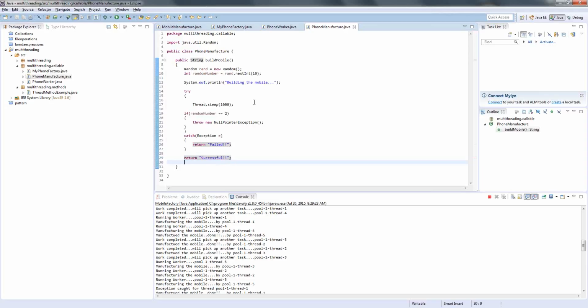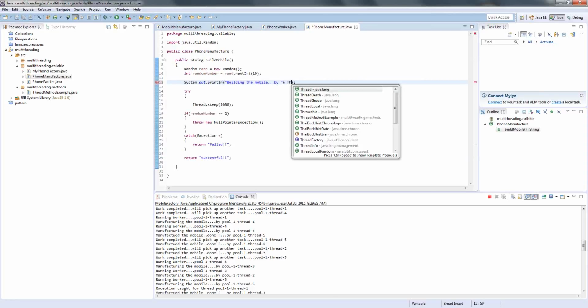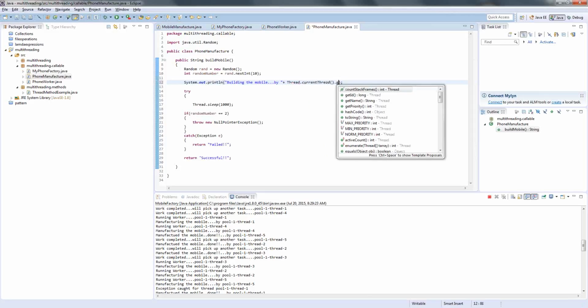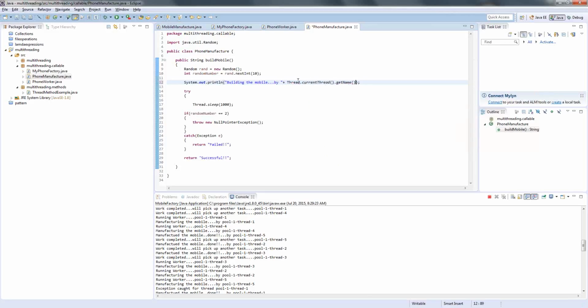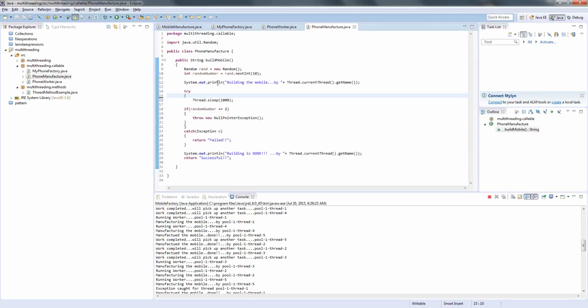So what I'm doing is returning a string from this method.